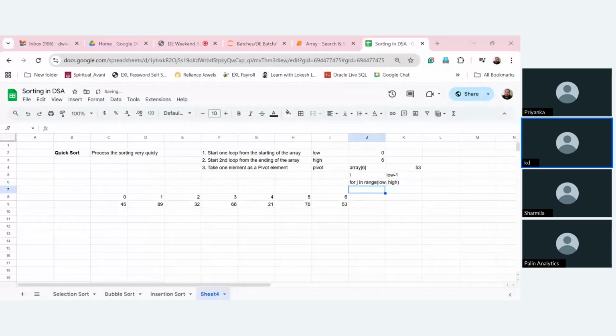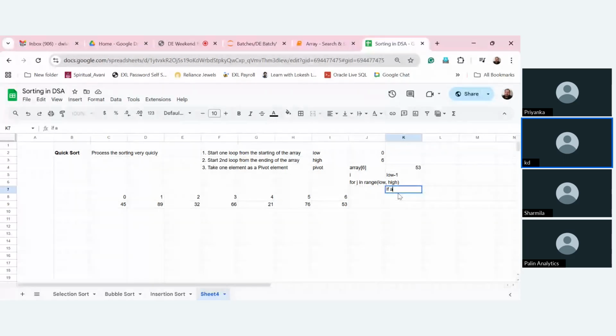So what will happen in this? It will now compare if array of j is less than or equal to pivot.